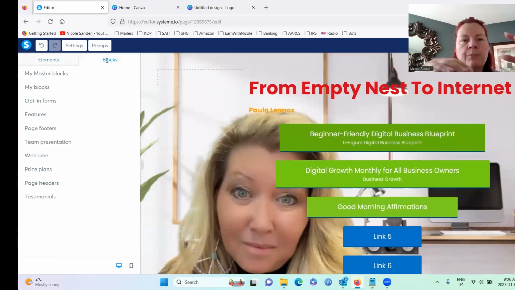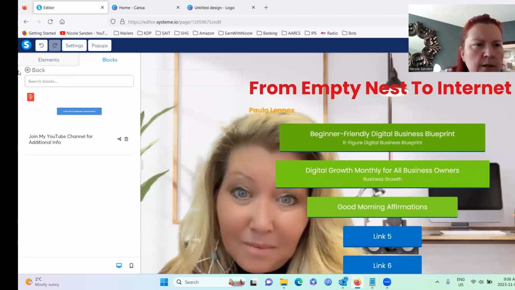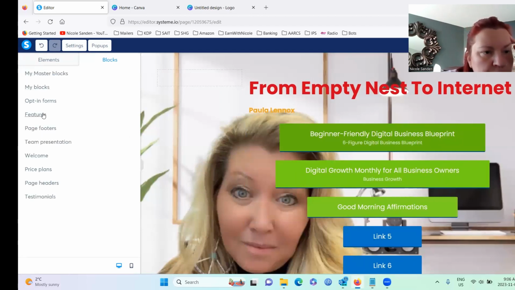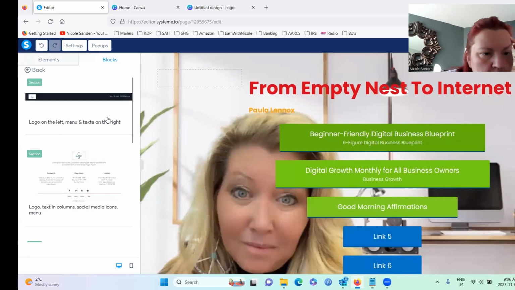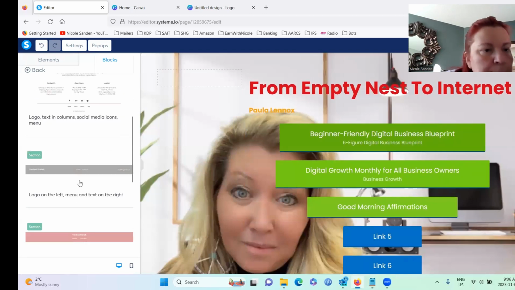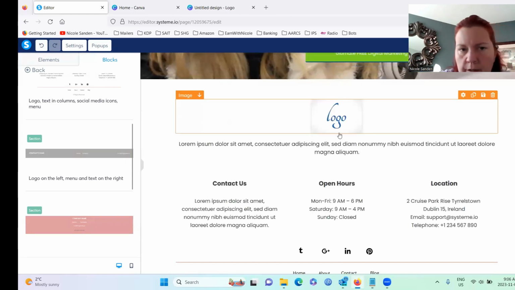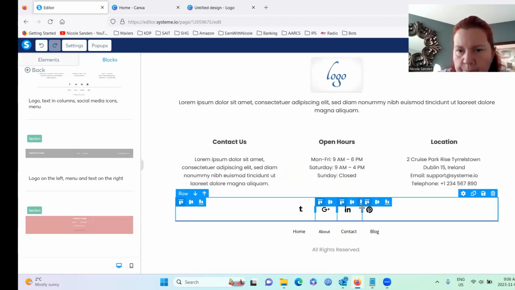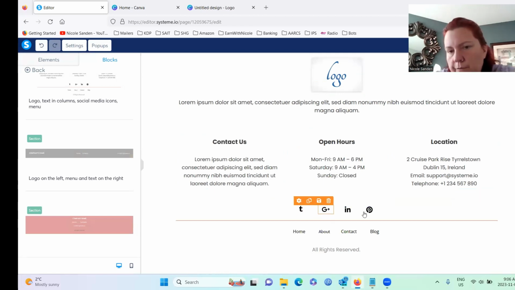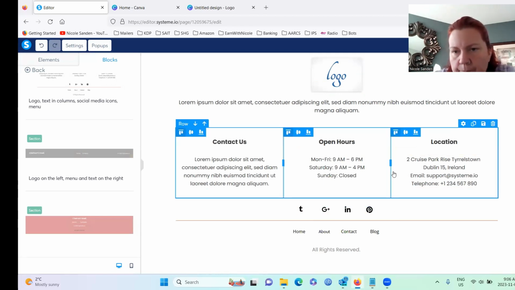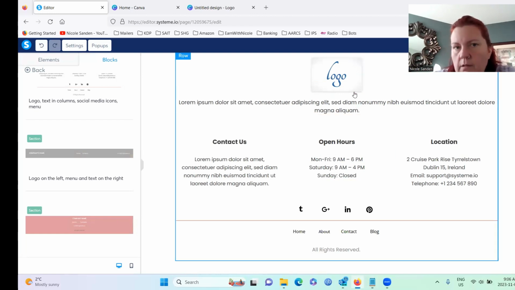So for example, if we were to do it from scratch, we would have to add a section first, and then we'd have to break it up into rows, and then we'd have to put buttons on it and stuff like that. So there are some that are already done. These are the ones that you would have made. Let's see, opt-in forms, page footers. Let's see what's in page footers. So these are just templates that are already done. The social media icons. This has a row of your social media icons that you can just edit to be what you want.